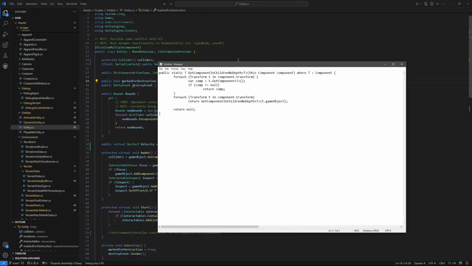The algorithm, transform T in component, transform get component.